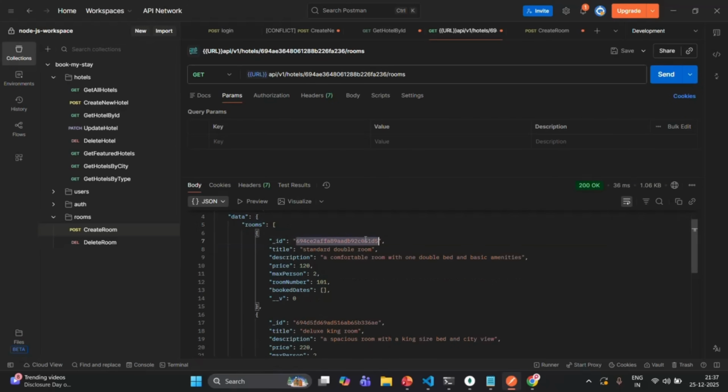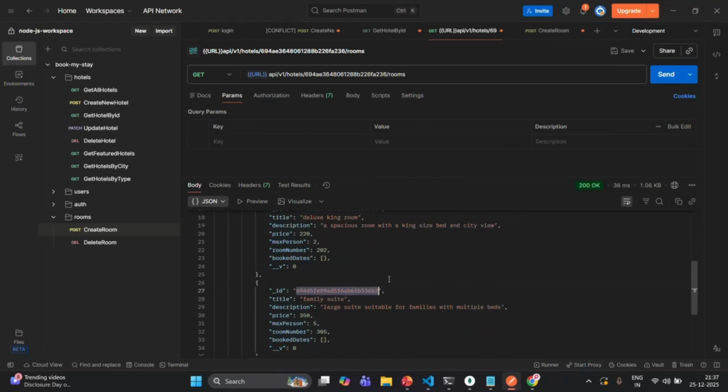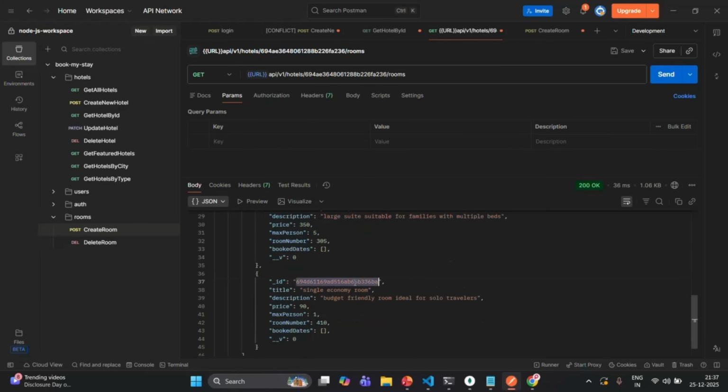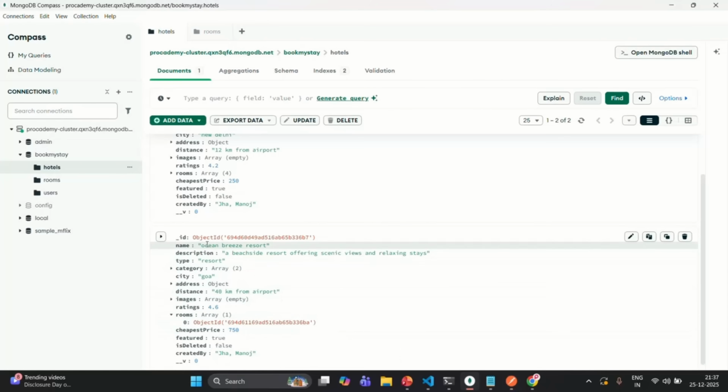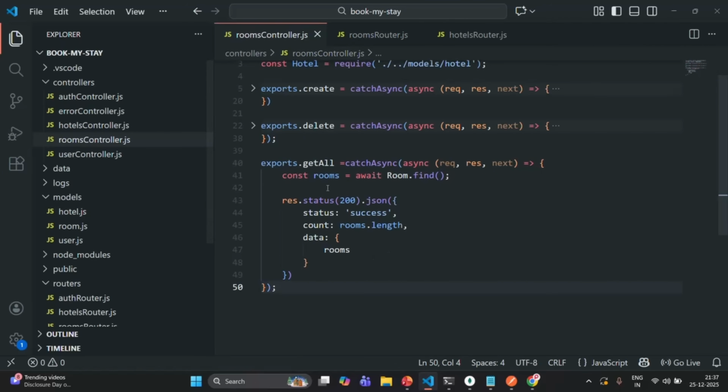Okay, so these three room documents belong to the same hotel, but this last one, it belongs to the second hotel document, basically this Ocean Breeze Resort which we have just created. So this get all room API, it is working as expected. This route handler function, it is working as expected.